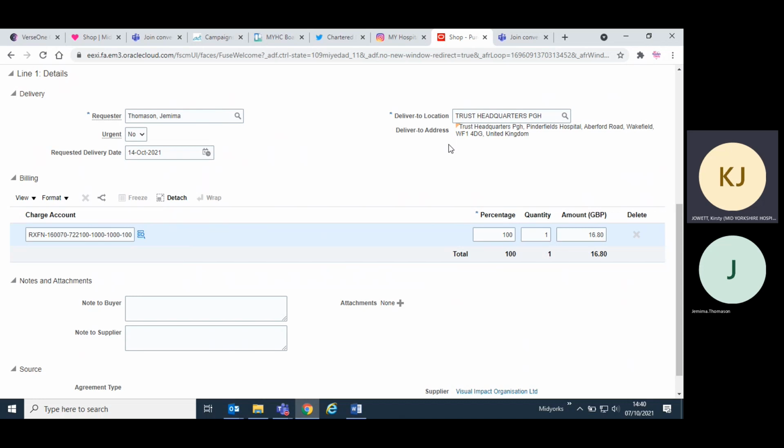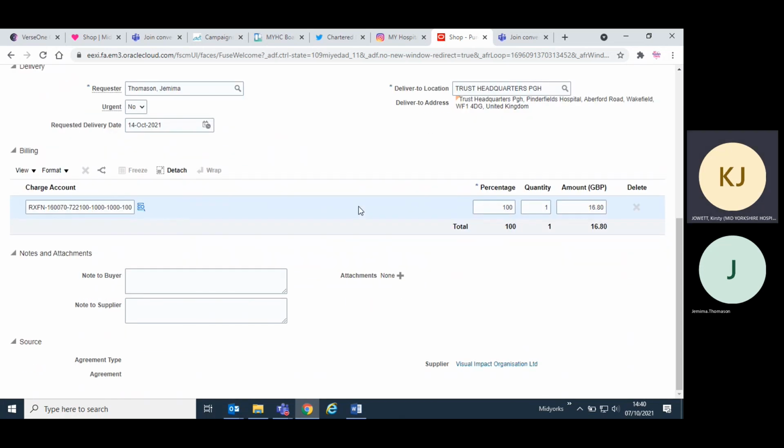If you wanted to change the location, you would click on the magnifier and then you would type in some areas, and certain areas have delivery points already set. Some do not. In that case, you might need to speak to suppliers about that if it was an area that didn't automatically come up and you wanted to change a delivery address.